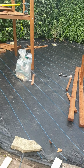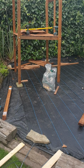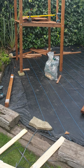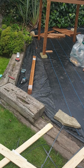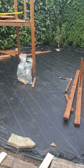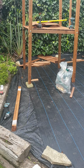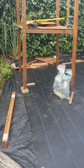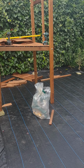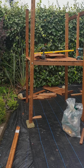However, I don't know if it's obvious, but basically the front of that frame is now level and it's held up with a rock. So he's put down an underlay, which is great, and obviously what you need to do for bark. But these are not level to the actual area, so it's sloping upwards at the back corner. So the whole frame, when you buy a Dunster House set, for example, has to be built on a level surface. He's also not acknowledged the fact that the size of the area is exactly the size of the area of the actual play frame.